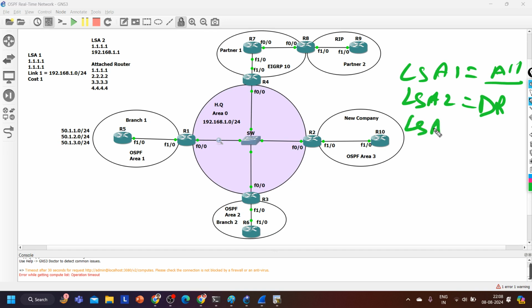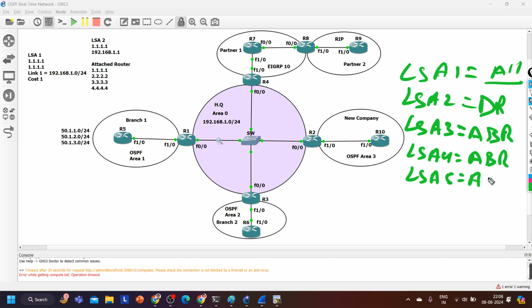DR. Which router will generate LSA3? Which router will generate LSA4? ABR. Which router will generate LSA5? ESBR.